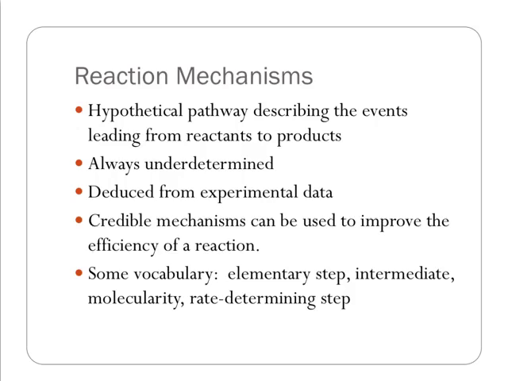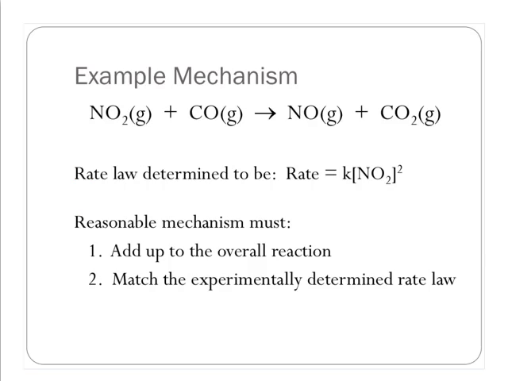All right, so let me show you the reaction whose mechanism we're going to look at in some detail. So we're going to take a look at NO2 plus CO to make nitrogen monoxide and carbon dioxide. In this reaction, our graduate student has gone into the lab and determined for us that the rate law is rate equals k[NO2]^2, and you'll notice that in this rate law, there is no dependency on the concentration of carbon monoxide, CO.